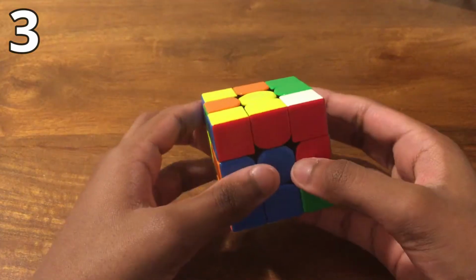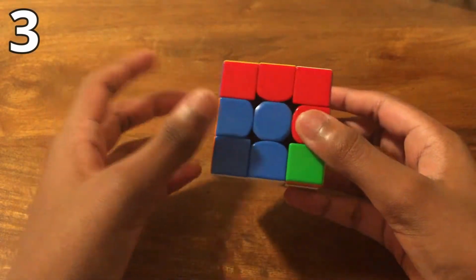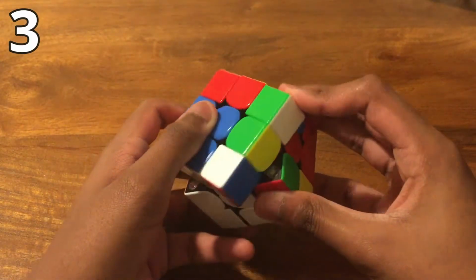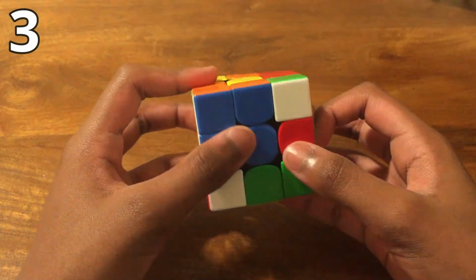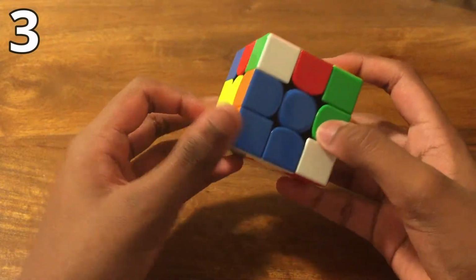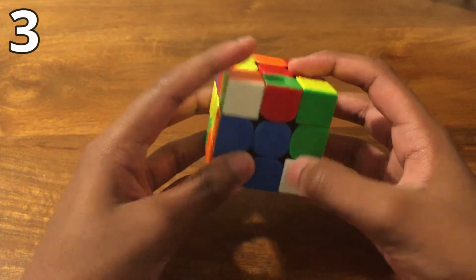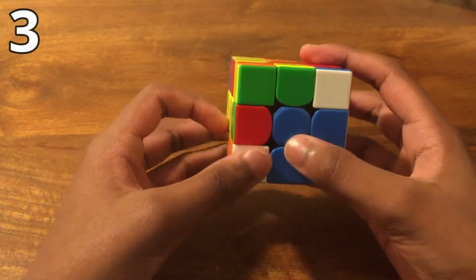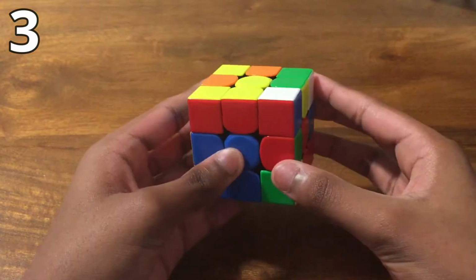The execution for this case is a little bit tricky at first, but I ended up getting used to it, and I'm sure you can too, because this is how I do it. So I start out doing a normal sledgehammer, the first 3 moves. Then when I do the wide F prime, I use my index finger, push it down like that. Then you just have to do 1 regrip. It's not even really a regrip, you just move your index finger up so it just touches the F layer. Then you bring that layer down, and then this is pretty standard. Move the layer down, and then F, wide F. And so faster.